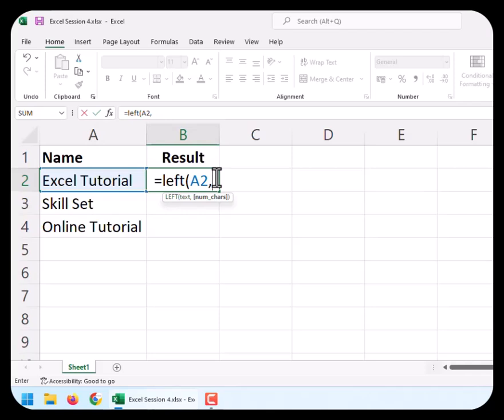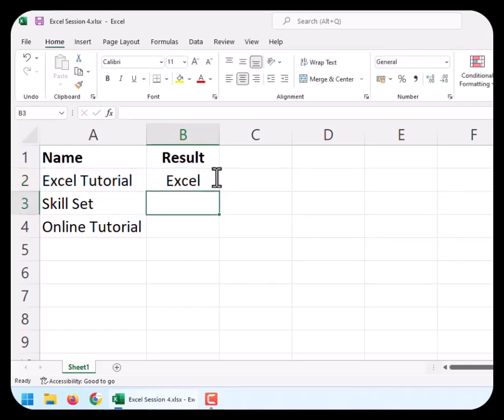Type 5. Close the bracket, then hit enter. It came Excel. How many characters? 5 characters. 1, 2, 3, 4, 5.